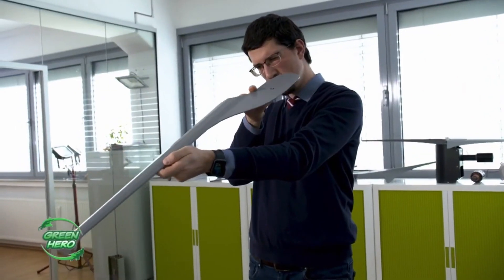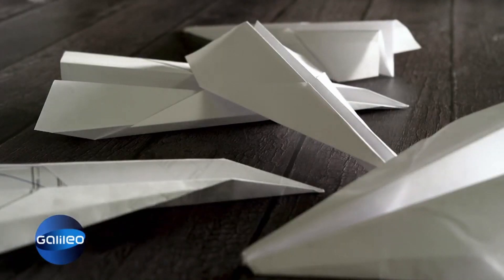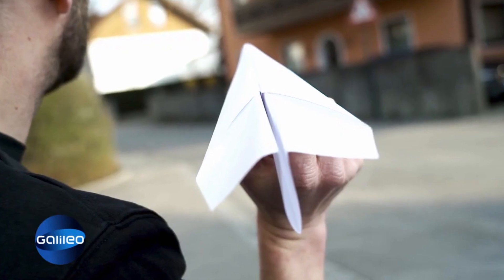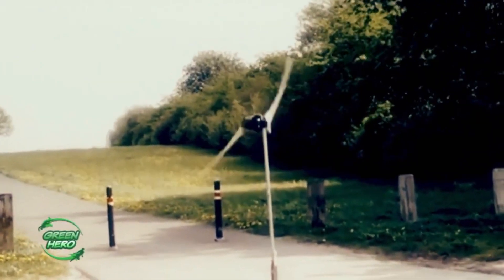The challenge: to get as much energy as possible from the wind with a small wheel. The idea came from the profiles of the wind turbine blades — modeled on a simple paper airplane. He realized that folding the wings straight lets it fly a certain distance, but kinking the front of the wing makes it fly twice as far. So, a kink in the rotor blades — and indeed, the wind drives the wheel vigorously.